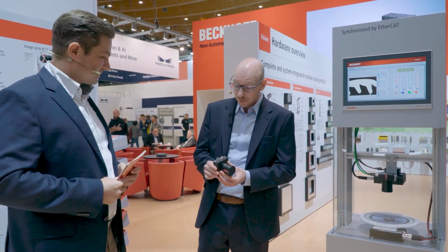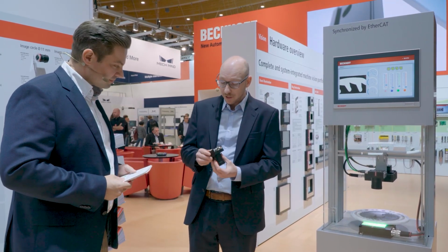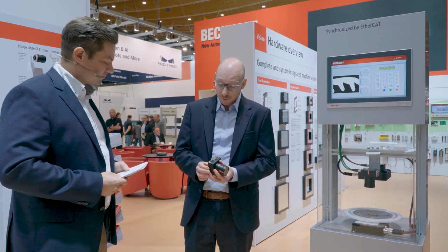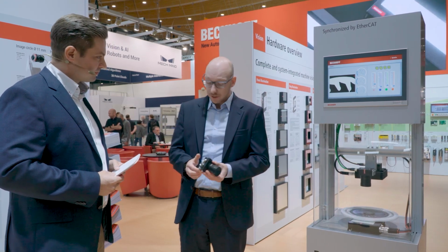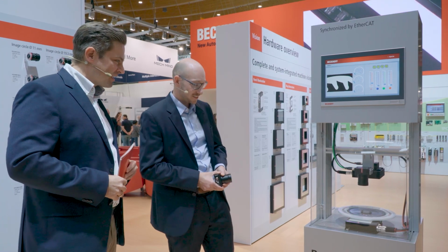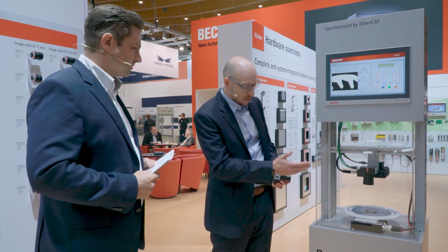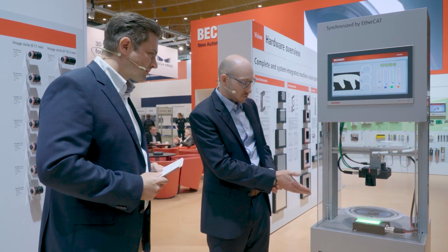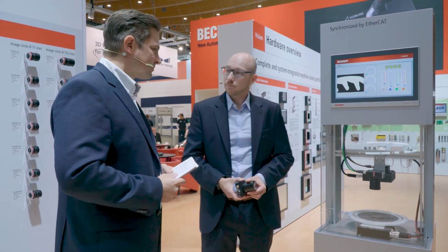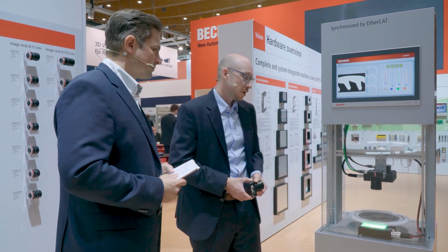Yeah, as you can see here, we have a camera which we have really developed for industrial use. So we have a very heavy housing here. It's really nicely protected. We have an IP67 rating, and we integrated EtherCAT into this camera. Okay, that's nice. And we can already see the camera in action, I see. Yeah, that's right. So you can see how nicely you can synchronize our illumination to the drives with the camera, all using distributed clocks and EtherCAT. And all important parameters such as exposure, gain, and so on can be set using EtherCAT.